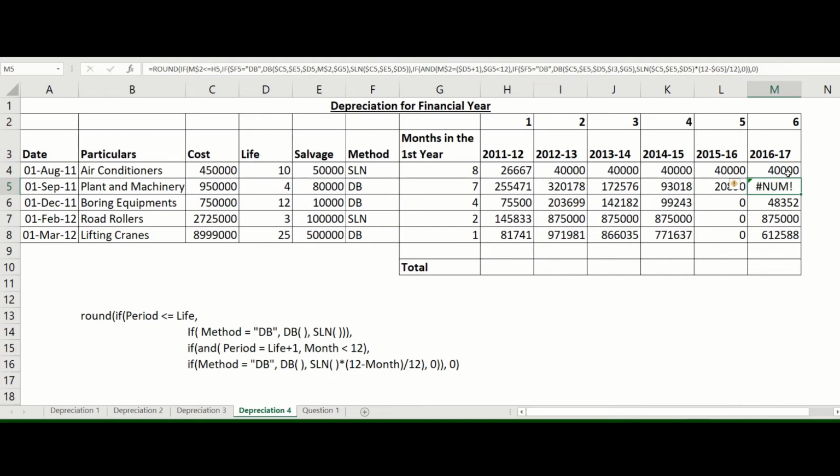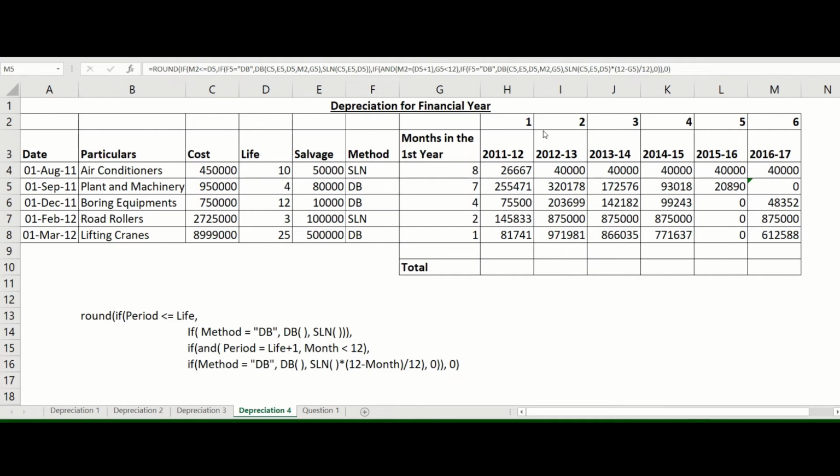I'll just check what mistake is here. It should have been 0. The error was because of some changes in the brackets. If you are getting an error, run the formula again where the error is coming and check, okay? So that is with question 4.